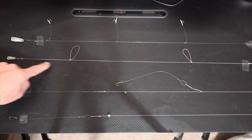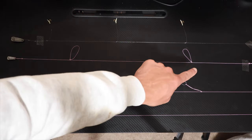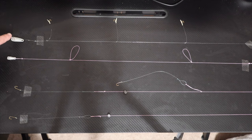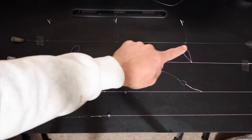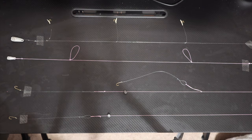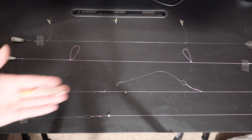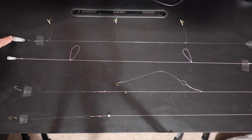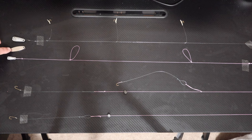The third rig is very simple: a double dropper loop with a sinker on the bottom — nothing crazy. The fourth one on top is a sabiki rig. I cut them down from six hooks to three, and I just add a sinker on the bottom. Another option with the top two rigs: instead of a sinker, you can put a jig or spoon on the bottom for a little extra attraction — it seems to work really well.